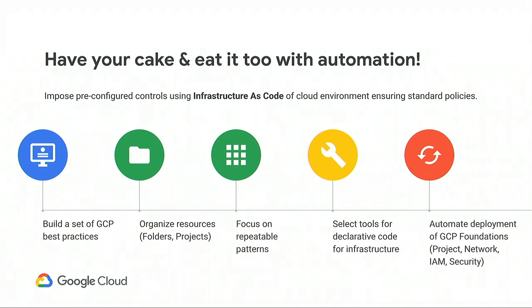Then we move into actually defining your GCP resource hierarchy. This is another aspect of getting to a place where you can start understanding your consumption in the cloud. Your GCP resource hierarchy is essentially your organization onto GCP. And there's three key components there: organizations, folders, and projects. And what this allows you to do is group all of your GCP resources in a way that you can query, filter, and then change your behavior against that.